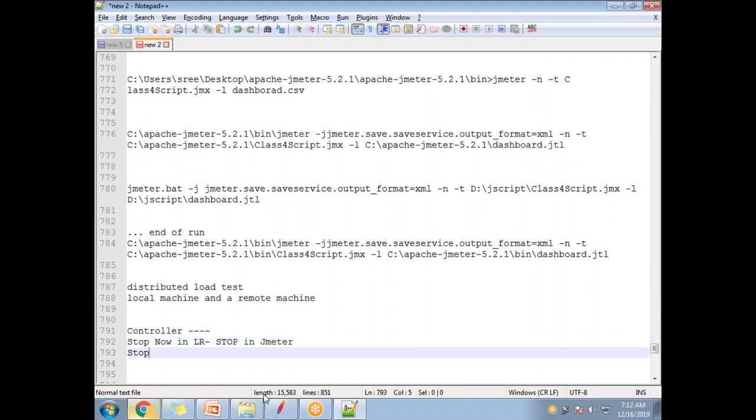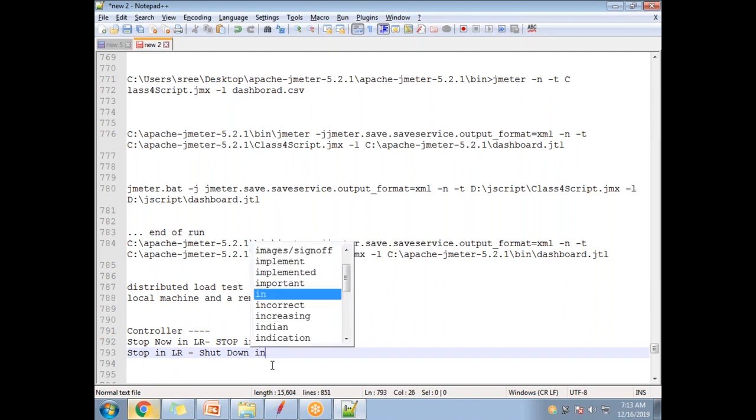But stop will take its own sweet time and complete whatever work the users are doing, and then stop. Let's say the user is purchasing something, it will complete the transaction and then stop. So the stop in LoadRunner is equivalent to shutdown in JMeter.